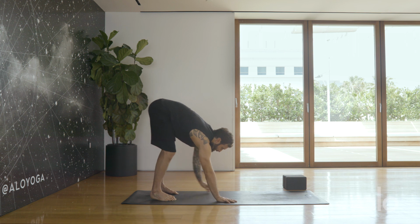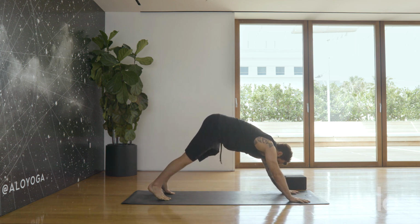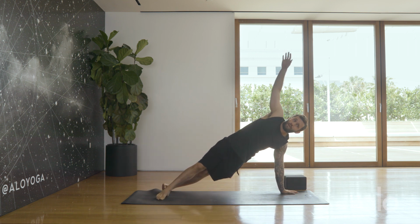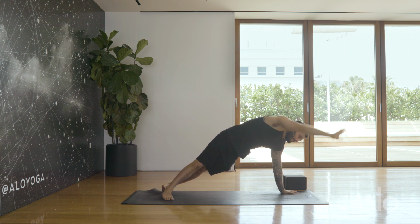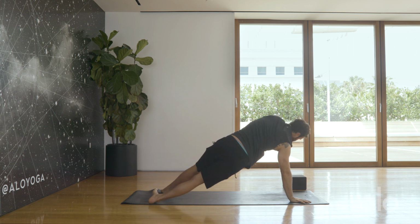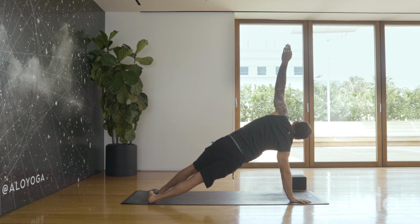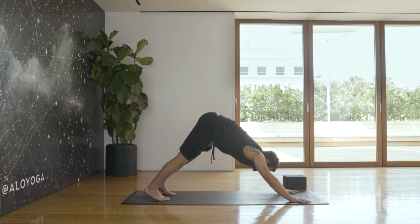Inhale halfway and walk your hands out to down dog. Take your feet just a little bit wider, shift forward to plank, drop your heels to the left, reach your right arm up, Vashistasana. Draw the navel in a little, reach through all four limbs. And then take your right hand down and switch sides. Drop your heels to the right, reach your left arm up. And one more breath. Hand down, pull your hips back.